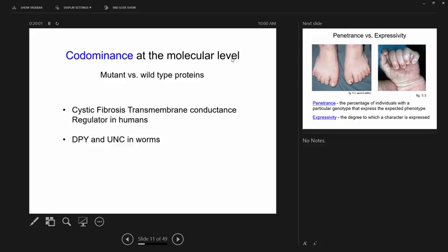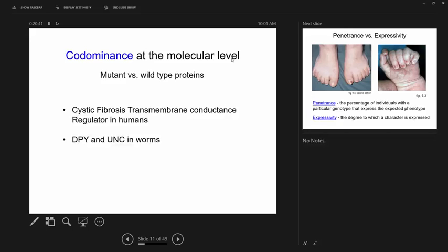And Unk are various things. Some of the Unks we have make defective muscle proteins, and some of them, I know Unk13 on chromosome 1 is like this, make a defective neurotransmitter, so the motor neurons can't signal for the muscle to go. In all the cases of what we're going to do in lab, wild type is dominant over the mutant. So to be Dumpy or to be Unk phenotype, you need to be Dumpy over Dumpy or Unk over Unk respectively.